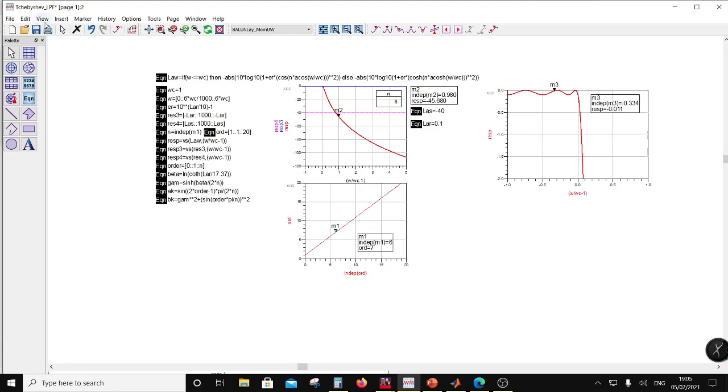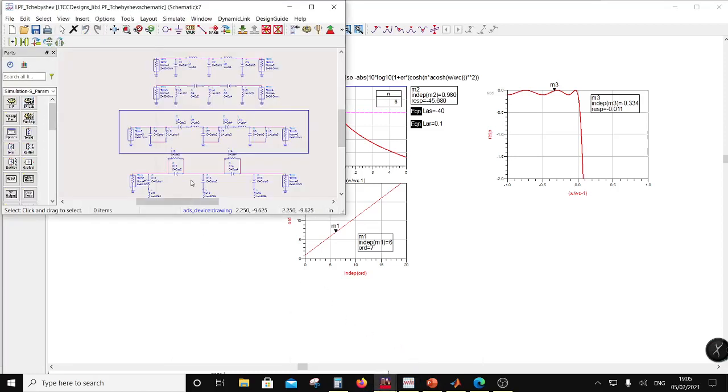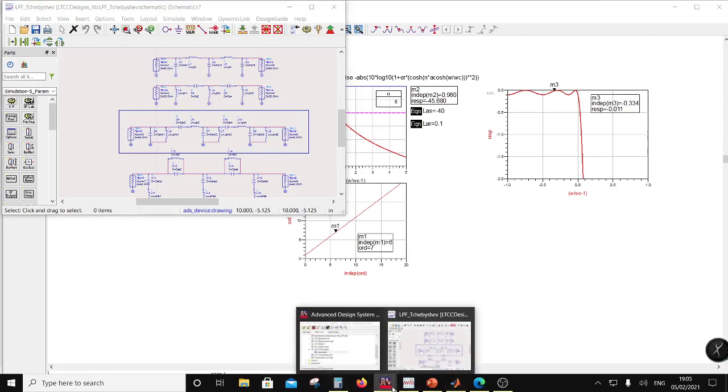So this is different from the ideal filter. In the ideal filter, for example, over here, I didn't insert any losses, none of the components were lossy. But now when we are implementing it practically on a substrate with a certain loss or tan delta, you are going to see all that insertion loss come into our pass band. So let's go ahead and lay out that filter.